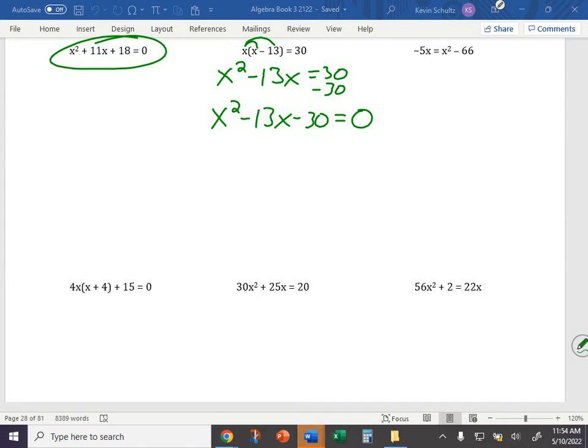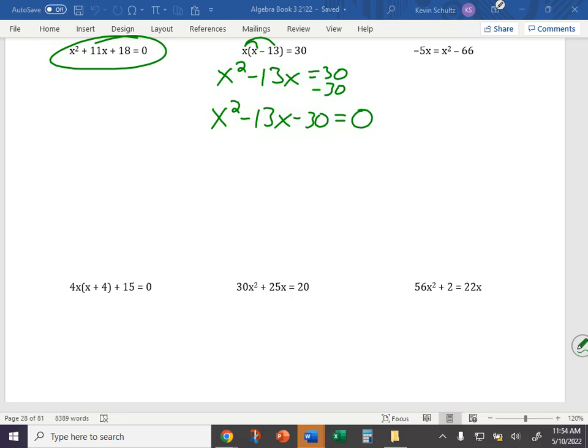It's a tricky one. So x squared minus 13x minus 30 equals 0 is what you are factoring. Everybody right now, write this down. If you don't want to show the intermediate steps, fine. But write that ultimate form of the equation that you are going to be factoring. Okay? How do we take the next one?